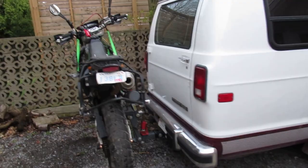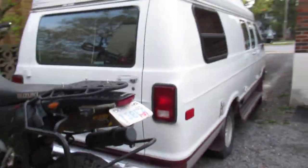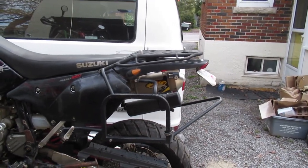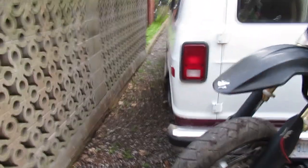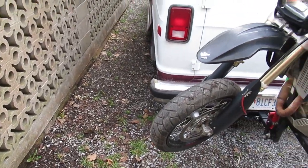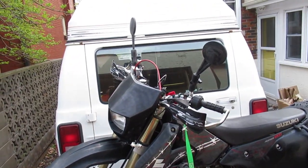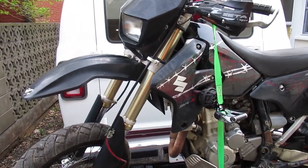But anyway, it just peaks out a little bit, a few inches on either side of the vehicle. Same is true with the Jeep. It's not a bad thing, so you don't forget that it's there. Can't get the stand set up very well here, but anyway, between the sides, and you'll see it in the rear view, that your bike is there, hasn't fallen off yet.